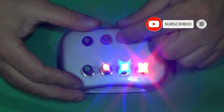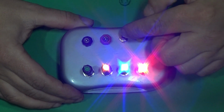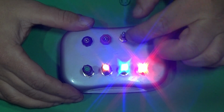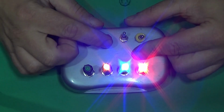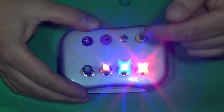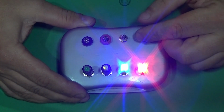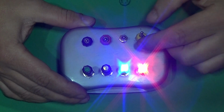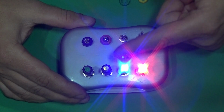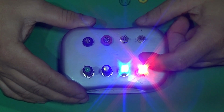Now trying something else. Remove the green switch green color caps. In this case, yellow, red and blue still working, and red, this switch, no color caps, no operate. Now remove this color caps for yellow lamp. No colors, no operate.